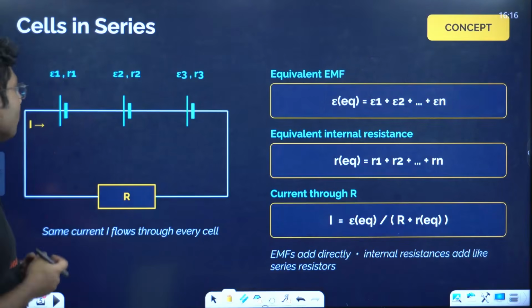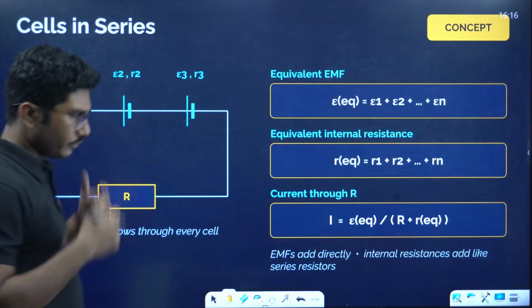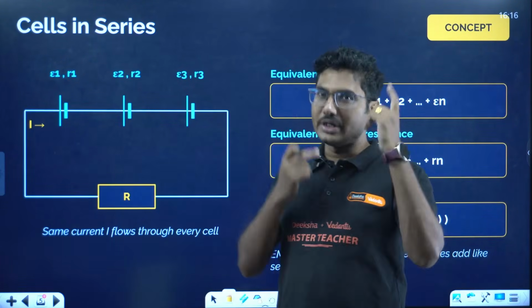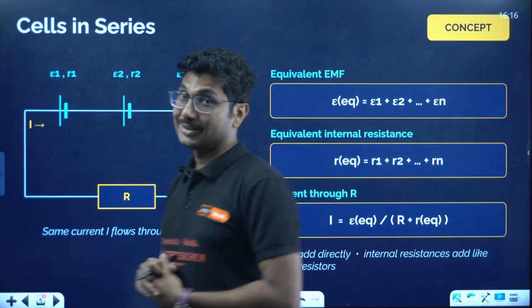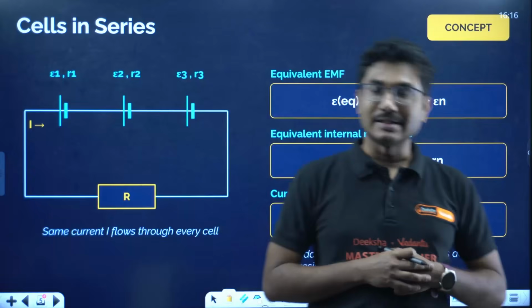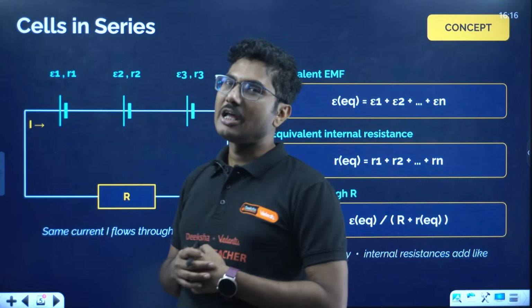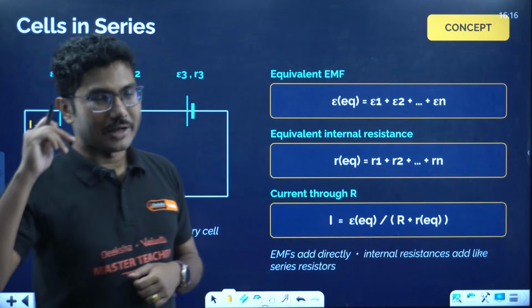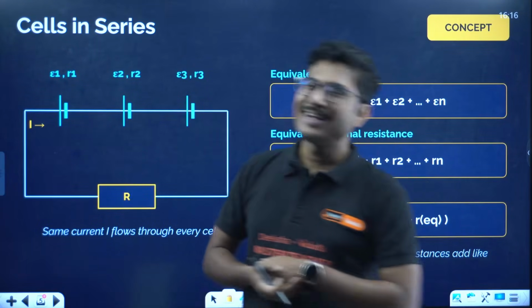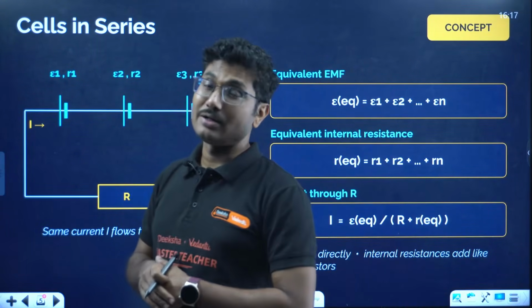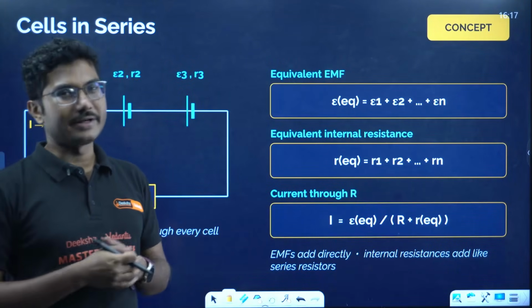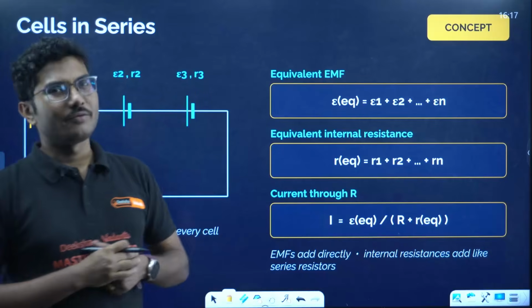Okay, now let's move on. Cells in series. So when you are connecting some cells in series, basically I'm not doing the derivation. If you really want the derivation, I have done one short video of the current electricity chapter where I have discussed all cells in parallel, cells in series in detail. You can go and check that out. I will try to give the description in the comment section below. Let me know in the comment section if you really want that derivation, and I will give you the exact time where the derivation was there in the one shot video, right?